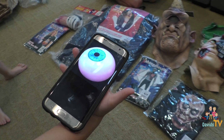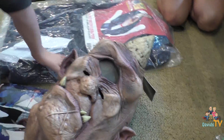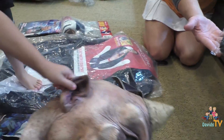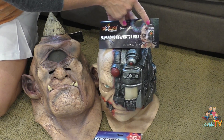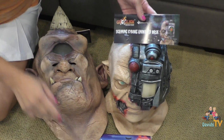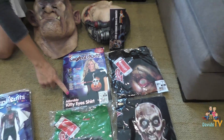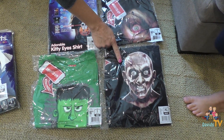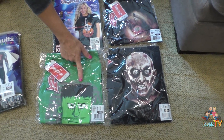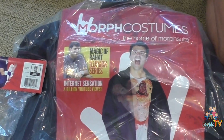This is the eyeball for the Cyclops mask, and that'll slip inside the mask. So we got the scanning cyborg animated mask — you put your camera right here and it's going to look like a scanning eyeball. Then we got the wandering eye Cyclops. Then we got these t-shirts: the adorable kitty eyes t-shirt, the eyeball one, and the Frankenstein. Then we got the beating heart zombie costume, and the alien chest burster illusion prank.